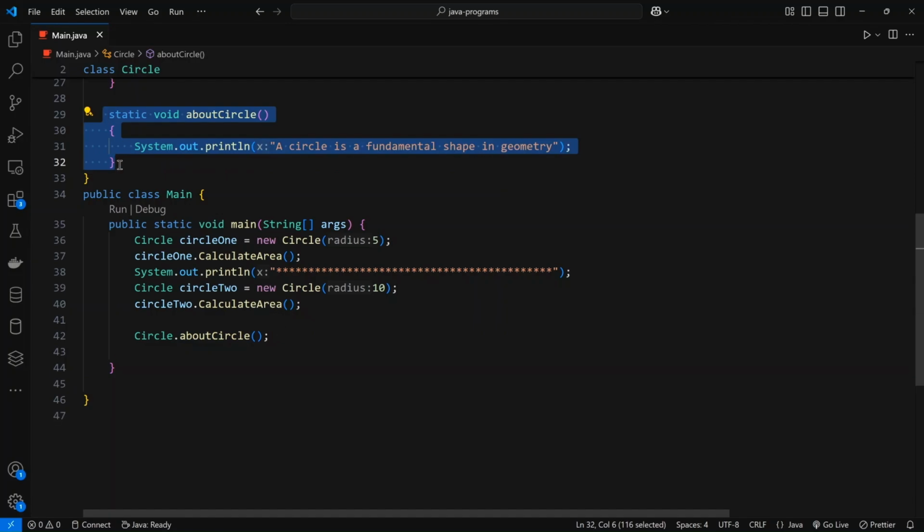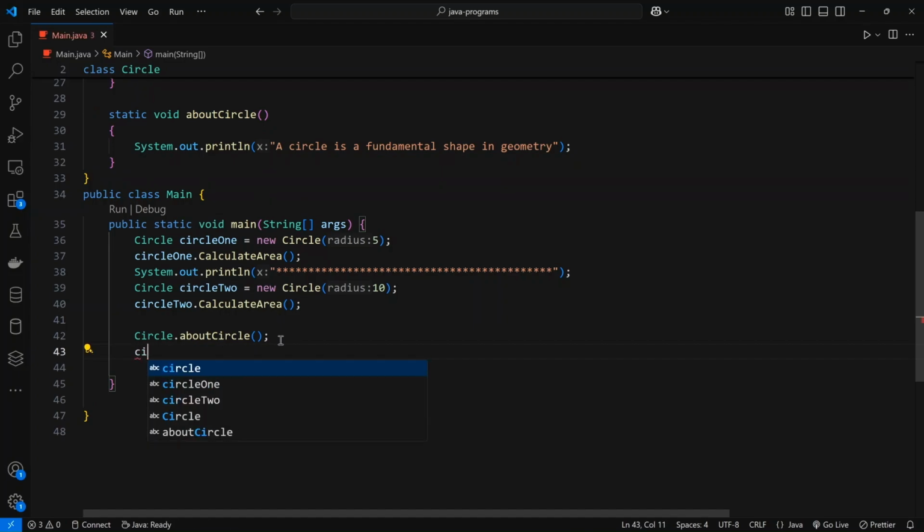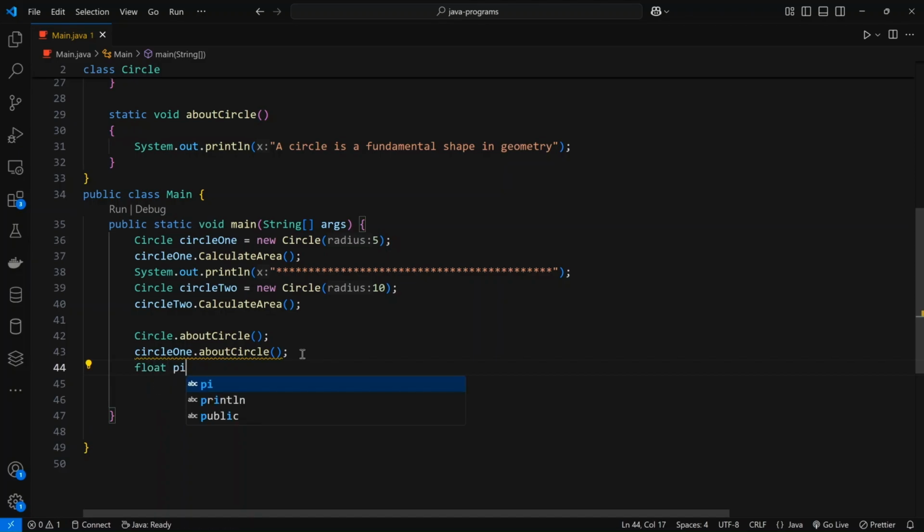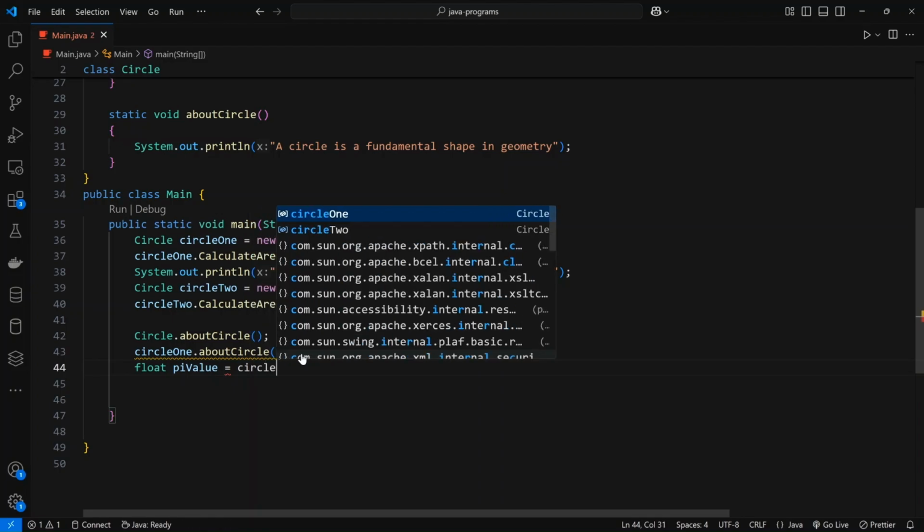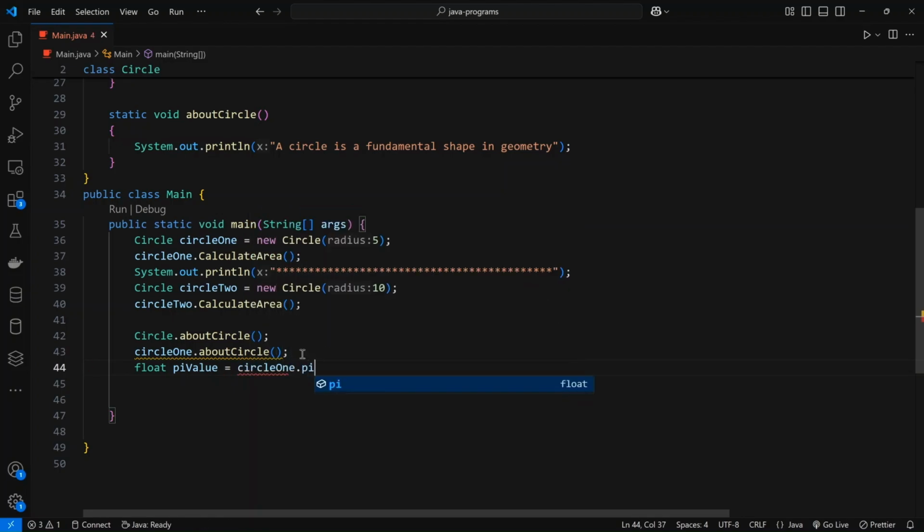Okay, so is it possible to invoke the static variables and static methods by the object of the class? Absolutely. Here I can use the circle1 object, circle1 dot, I can say aboutCircle. See, it is accessible. Similarly, I can access the static variable also. I can say float piValue is equal to circle1 dot pi.